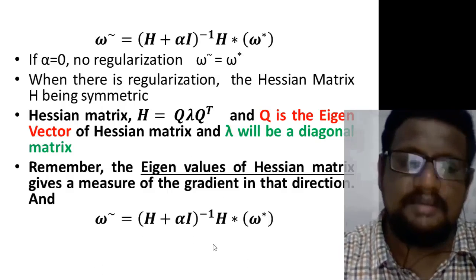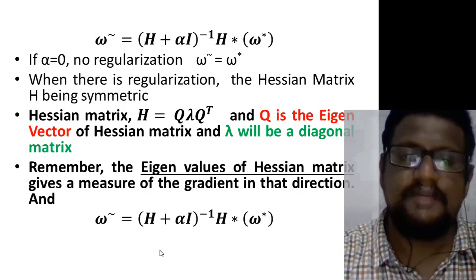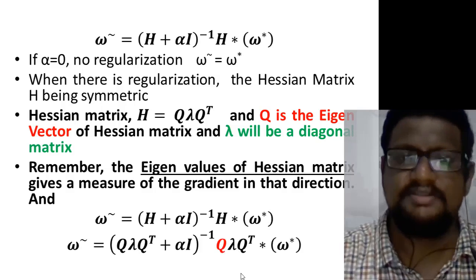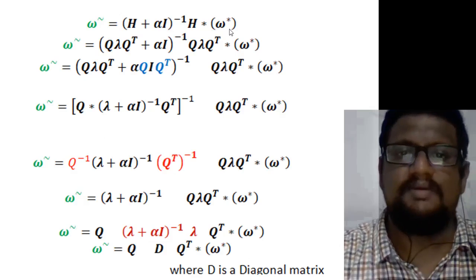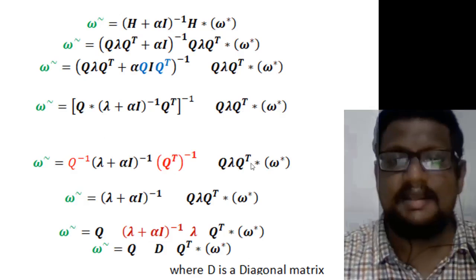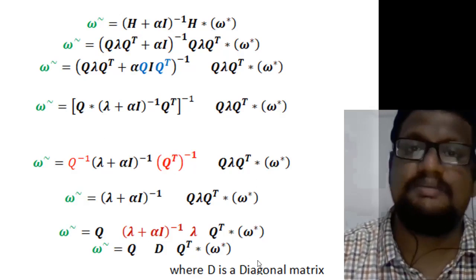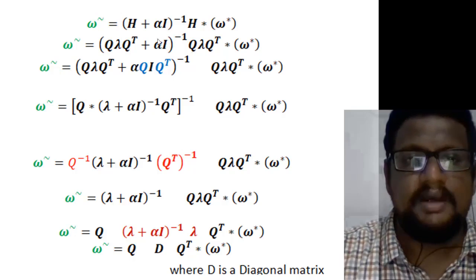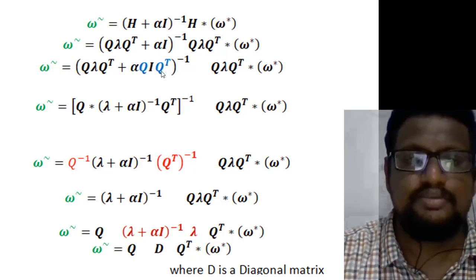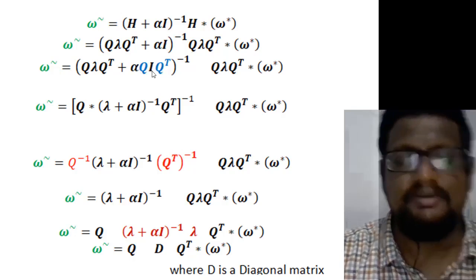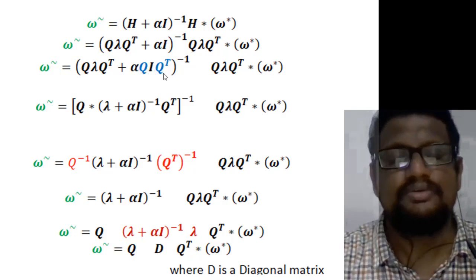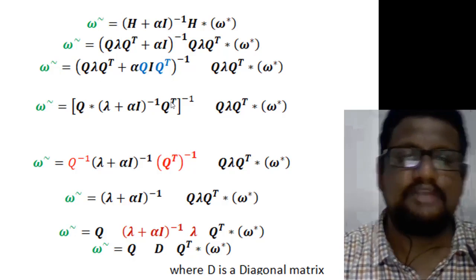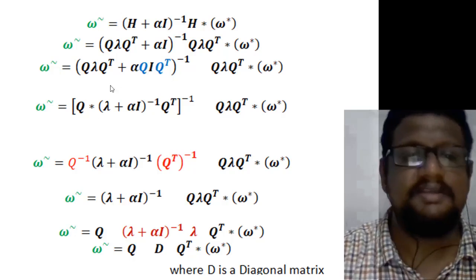So coming back to the same equation, H is substituted by Q lambda Q transpose in both the places, and the same equation is written here. There is an entire lengthy derivation, which involves very simple mathematics. Both the places we have substituted here. And here also you multiply with Q transpose to maintain the commonality between the two terms. Q into Q transpose is going to be 1. So you multiply that here and take Q and Q transpose commonly here, and that is this step.